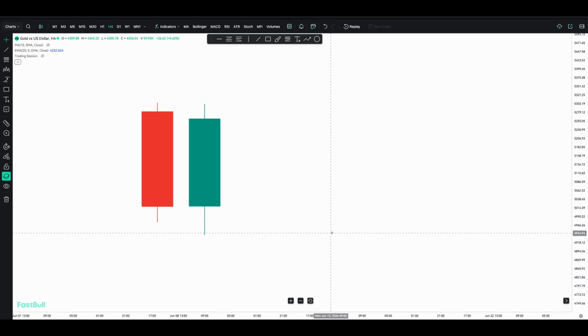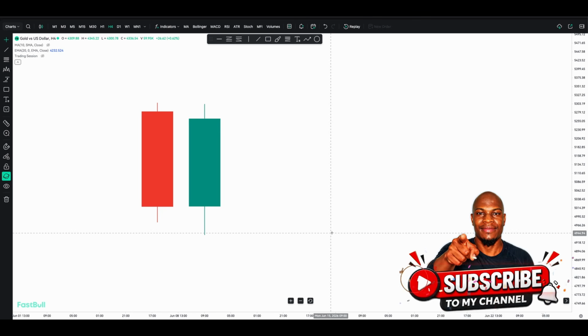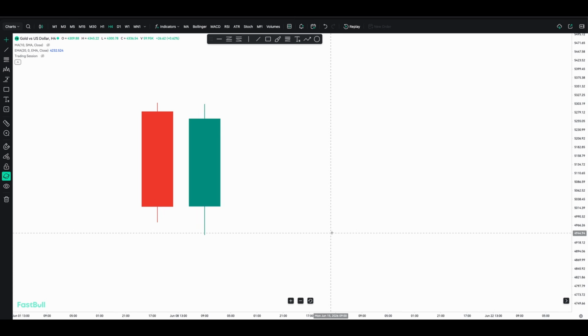Now, there is no guarantee that you are going to become a millionaire overnight or a billionaire overnight. There is no such thing as a guarantee when it comes to trading, right? But what I can promise you is this: if you can learn how to implement this strategy correctly and also manage your risk appropriately, you are going to see a drastic change in your results. Guys, just make sure you follow the steps that I'm showing you right here, and you'll be on your way to seeing better results in your trading career.